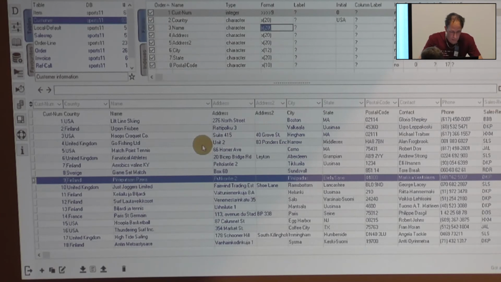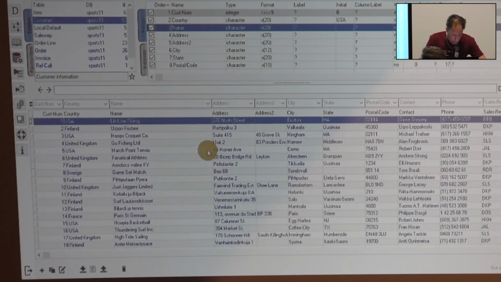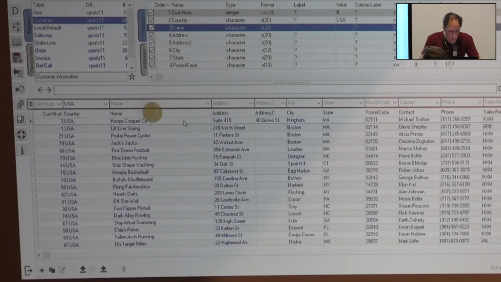So if we look at the customers here, let's assume that we want to update the customer table. If you all remember the small program I had at the beginning, I wanted to have all the customers from the USA, so I can just enter that there, that had a credit limit below 10,000.